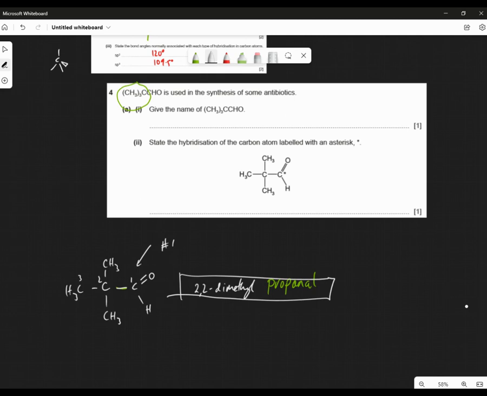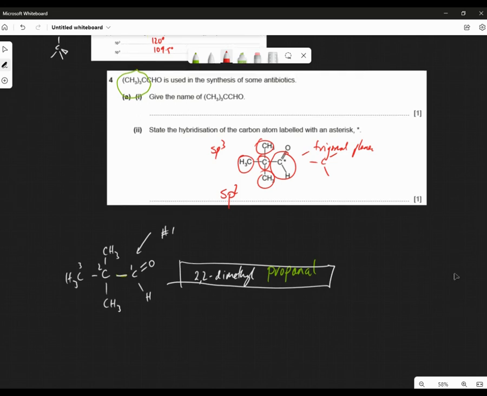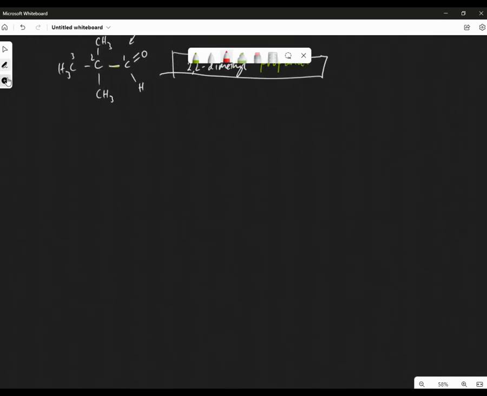State the hybridization in the carbon atom with the asterisk. Now, how many electron directions are there? There's 1, 2, 3. All right. Now, therefore, very simply, it must be sp2 because this part of the molecule is trigonal planar. All right. These, since they're bonded to 4, even that one, all of these are sp3 hybridized because they're tetrahedral. Hope that makes sense. Let's go to the next question.